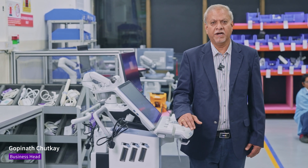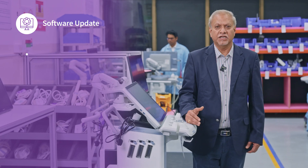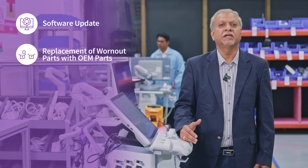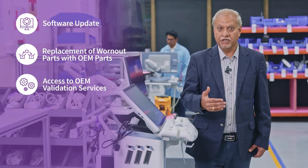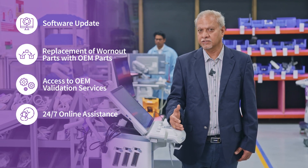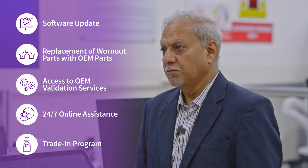We do not differentiate between the services provided to an Aventure customer and to any other new customer. It comes with up-to-date software, refurbishment of the ultrasound system including installation of the latest possible software and original OEM parts — something that a third-party vendor cannot provide. The customer has full access control, resources including service center, local services, engineering services, and 24x7 online assistance.